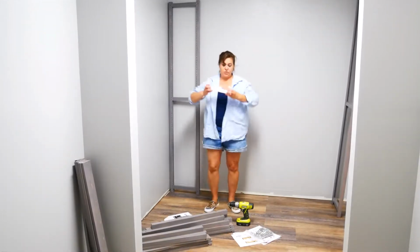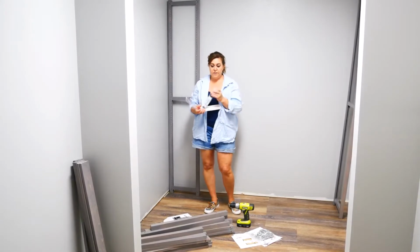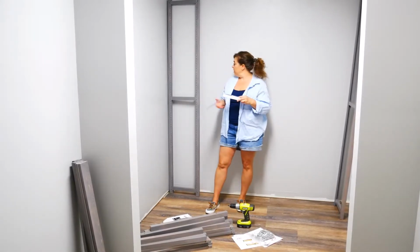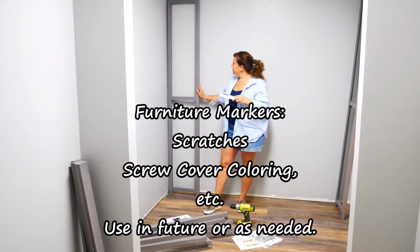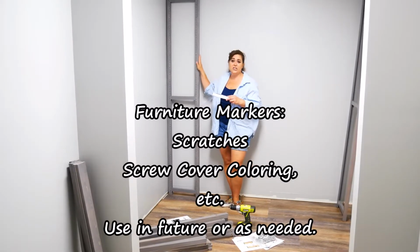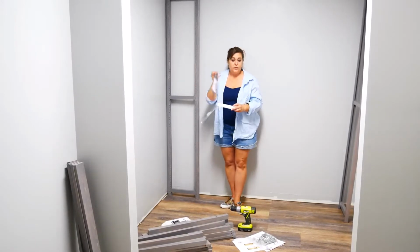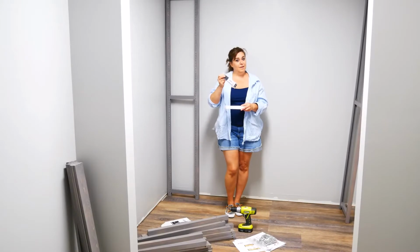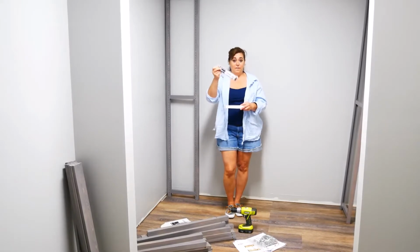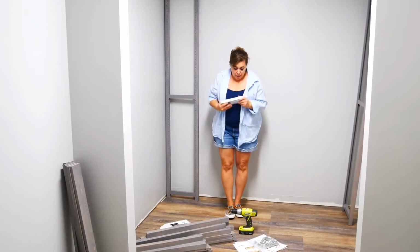Also, I have this. These are not markers, what you might think, but these are in case you find a scratch on your painting. As I've established before, this is really soft. They're sanded fine, the paint is shiny, it's not flat, it feels nice, and it's a gray wash. But if you happen to find a scratch that makes you unhappy, there's a way to fill that scratch with this particular marker.